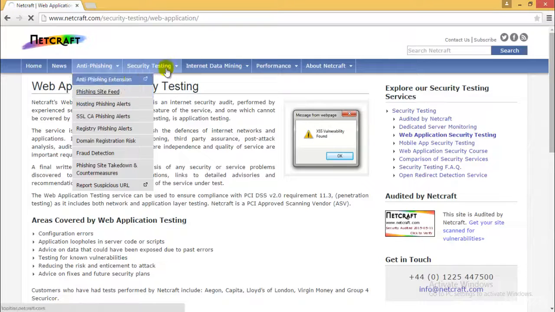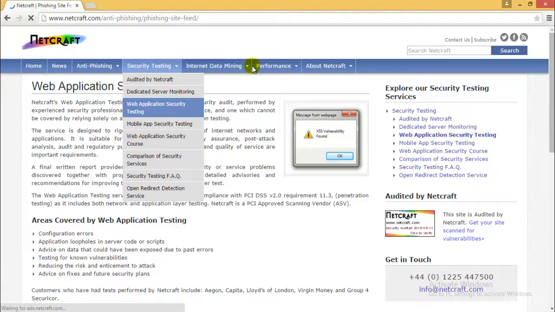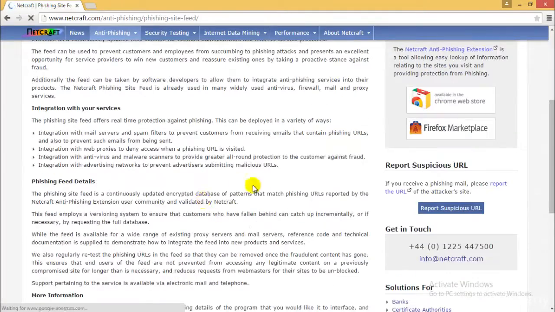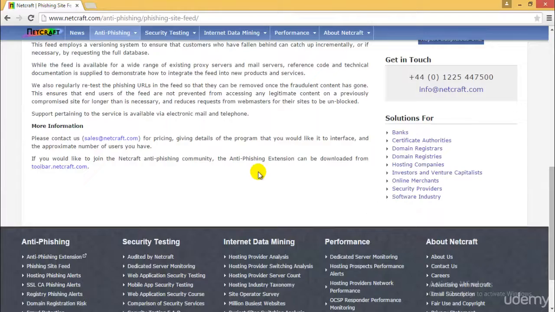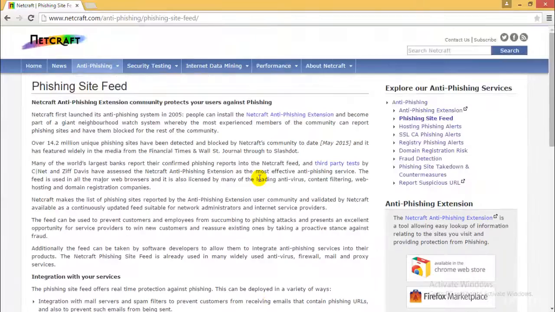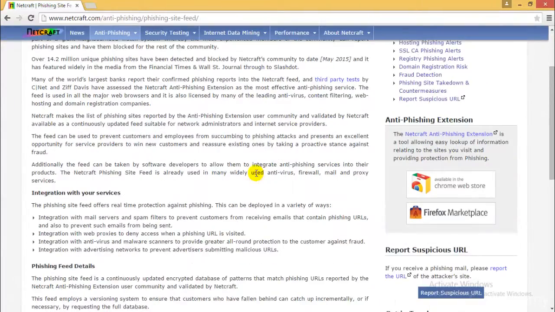As you can see, we have loads of things over here which you can gather information about, like anti-phishing links. For example, if someone has created a phishing website for Facebook or something else, then you have these phishing extensions that you can download for Firefox as well as Chrome. Then users won't be able to visit that specific link because it would have been banned by the administrator already. So these are things which Netcraft actually checks.